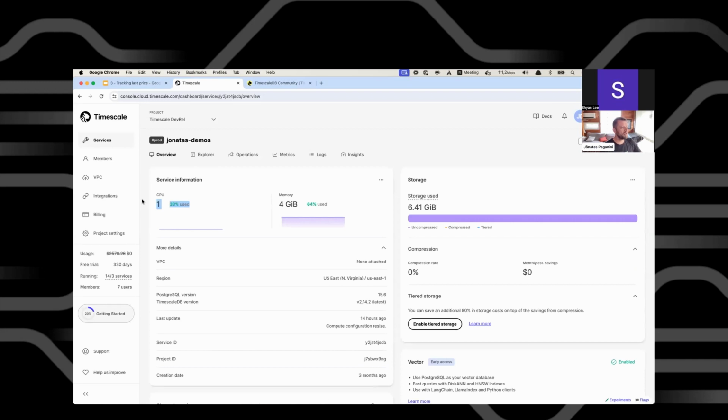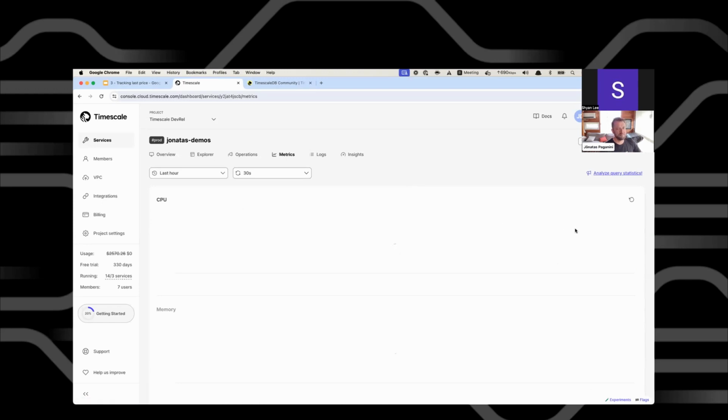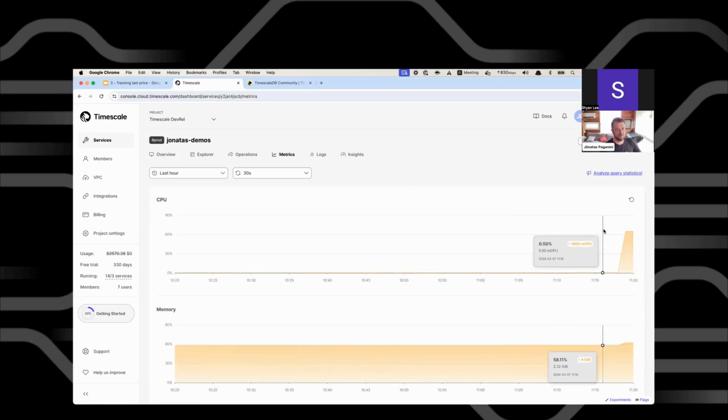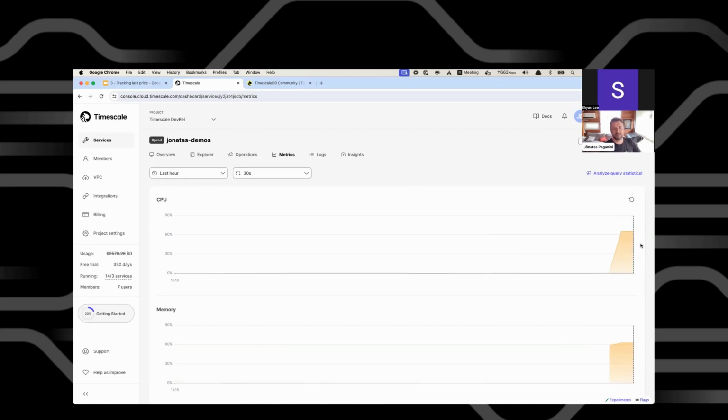I'm just using one CPU here, and with one CPU, I got just one peak of 100% here, but it was not 100%. It was 60% of one CPU to insert 500,000 rows in 3 seconds, or 6 seconds with all the updates and tracking all the symbols.